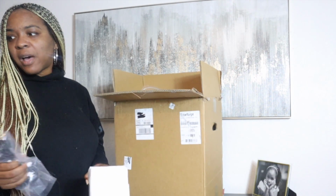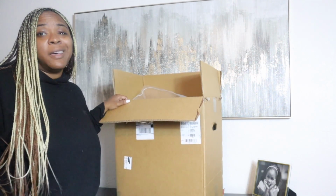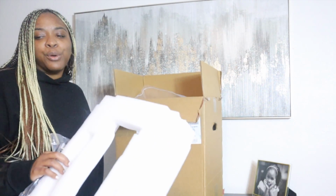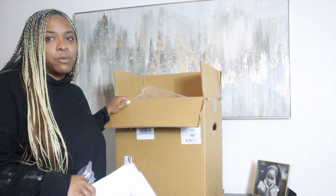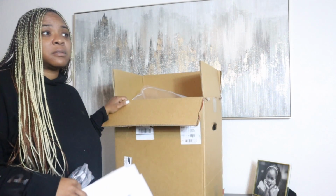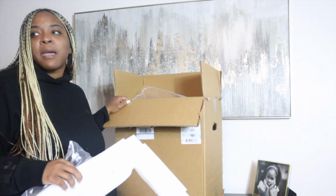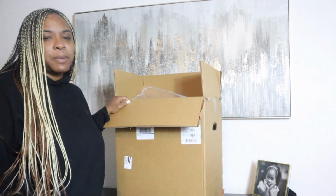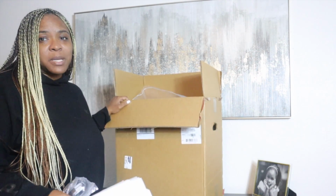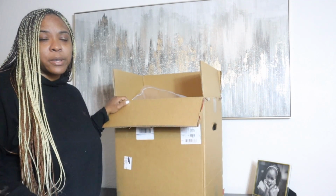I'm just not sure if I should save the box for the filter, which I think I am because it is very important. I will probably say this a few times throughout this unboxing. You really want to save your Glowforge box. It is a big box, and I know if you're like me, big boxes really get under your skin. You just want to get rid of it. However, you want to keep it for warranty reasons, okay? You want to keep it in case you have to send it back, because if you have to send it back, they do require it to be in its original box, okay?